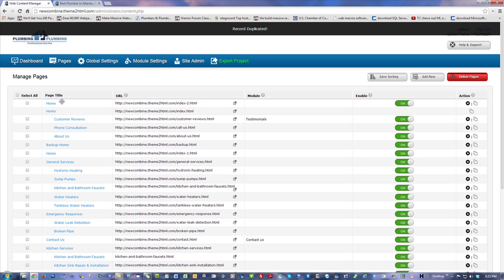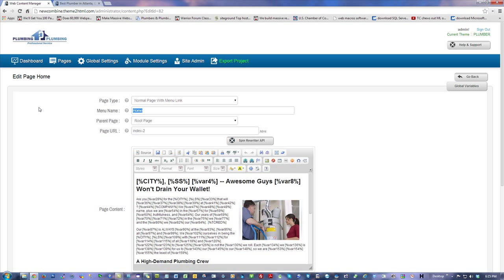Okay, I'm just showing you. There are different ways to do this. I'm just showing you different things. So I'm going to call it MOWG. No, I do not want it to have a menu link. I'm just going to call it MOWG.html. That way I just know it's there. It's not connected to anything, so even Google cannot find this.